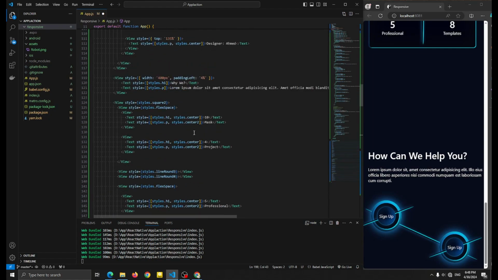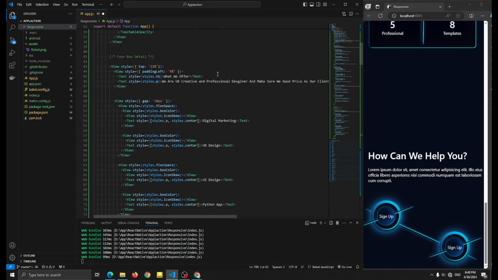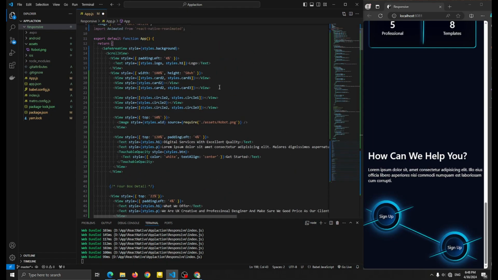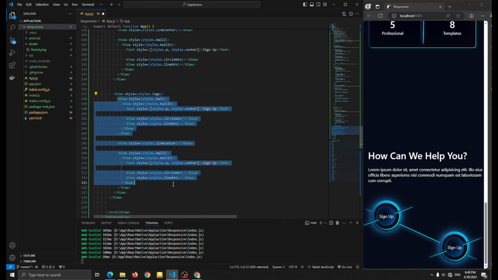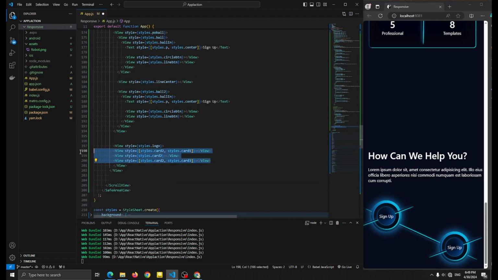So let me just copy these cards, guys. Add it here, and instead of this ball, just add it after this. Okay, and now let me just make it this card skew 1, skew 2, and skew 3. Okay, so this is our card.